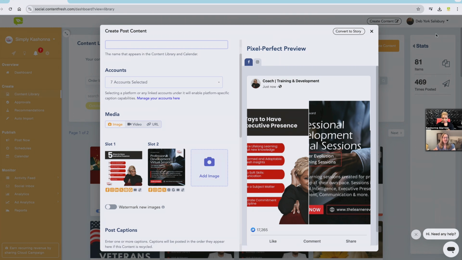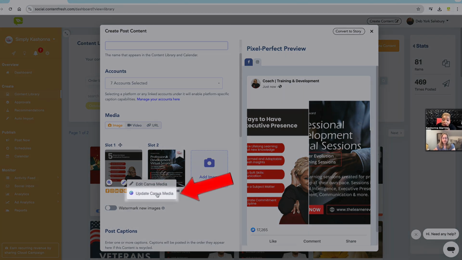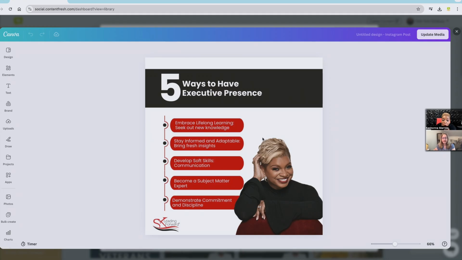But I do want to tell you, so let's say you looked at this and you're like, oh no, there's a typo. I spelled one of those words wrong, or I forgot to add my URL or something. In order to change these, you can click the little pencil underneath it. Whichever one you want to change, it pulls it back up for you. So you can edit it here. So once you've saved this content library and you have hundreds of posts, you can always go back and edit it and change what it says.